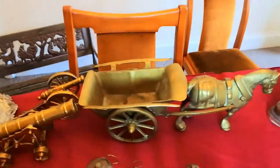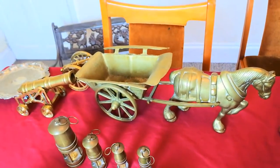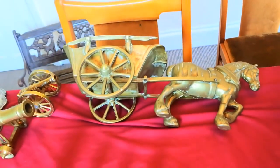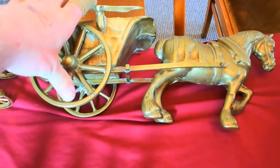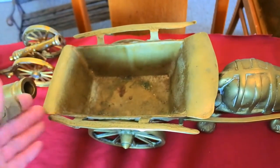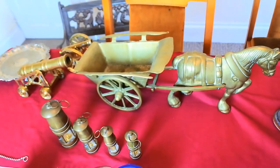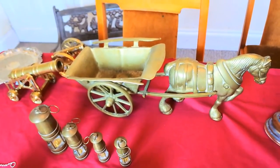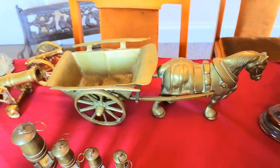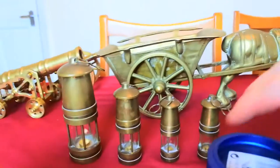We come across then to a large horse and cart. Now, these are a staple seller of mine. I have at least 3, 4, 5 a year. They're very heavy. They're normally 3 or 4 kilos in brass. Probably 1920s. In lovely condition. No damage on it. Little dent there, I suppose, where it's pushed in, but there's no breaks at all. That came in off another dealer who was clearing from an auction house, and that cost me a fiver. There's nearly 3 kilos of brass. It's over £7 in scrap, so you can't really lose. It's just good business. It's going to go no matter what. It's going out.